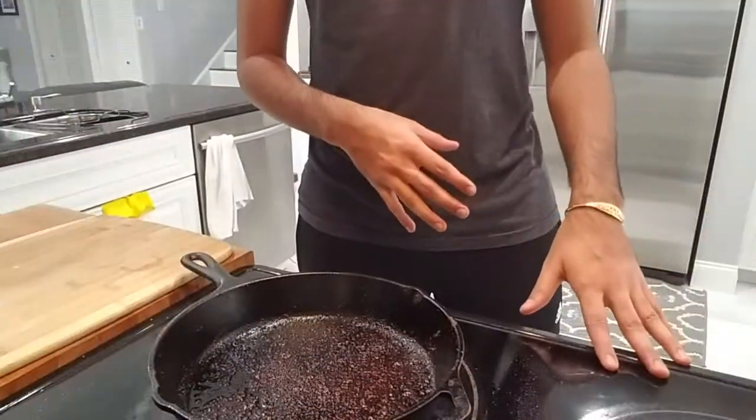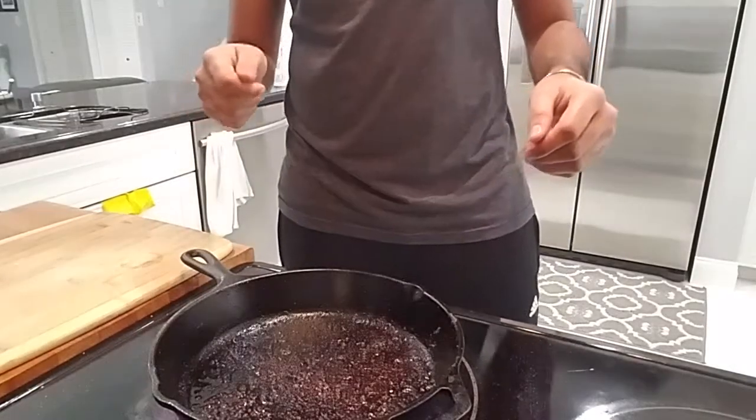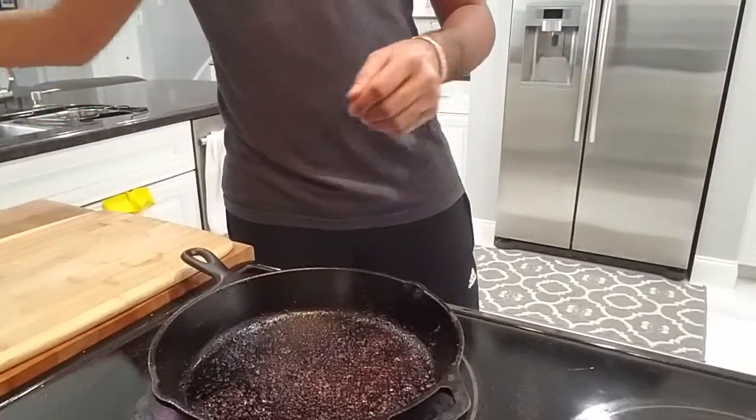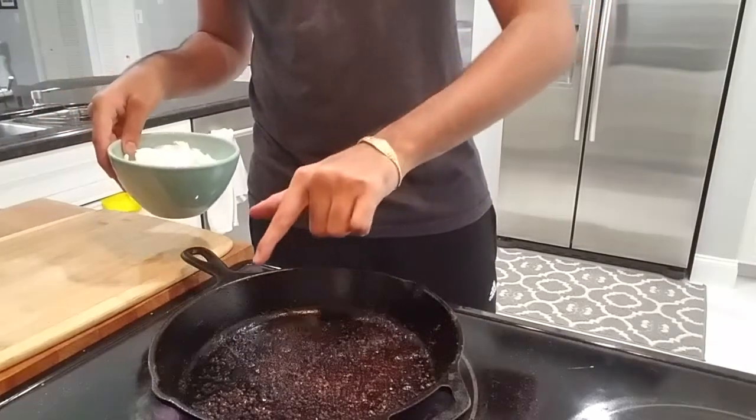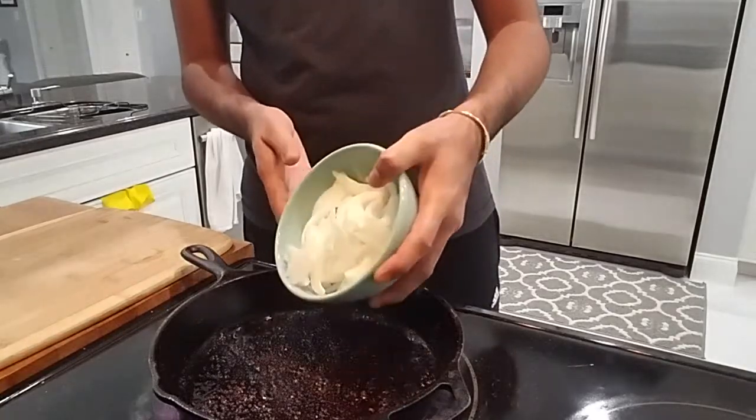Now that I've put my pork chops in the oven, I want to show you guys how to make a really delicious red wine sauce to top them with when they come out of the oven. So what you want to do is take all of the drippings and all of those little bits that you see at the bottom of the pan, and add in a sliced onion inside of this.